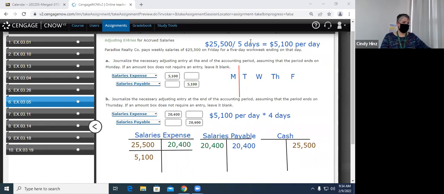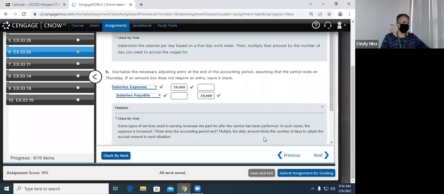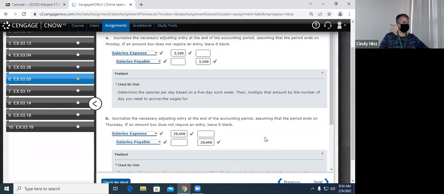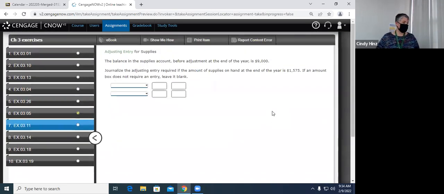So again, a little bit beyond what the exercise required us to do, but I think it's important that you understand what happens next. Any questions before we move on to our next example? This makes sense? All right, let's move on then to exercise 8. No, sorry, exercise 7. I don't know why I said 8.